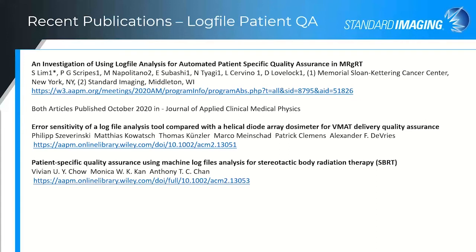Just to quote from one of the publications, the log file solution is found to be, and I quote, very sensitive in detecting small delivery errors. And the third article states that log file provides a robust and reliable QA method to reduce patient-specific QA measurement, providing that a comprehensive measurement-based machine-specific QA program is in place.